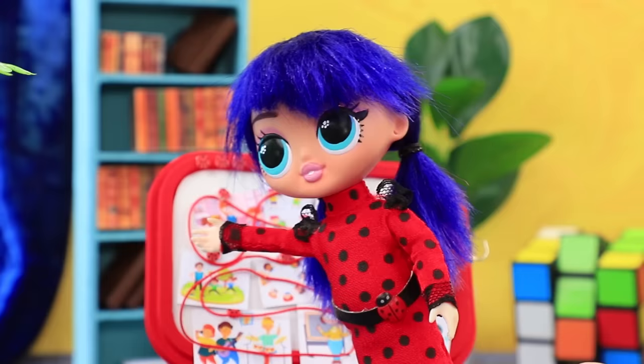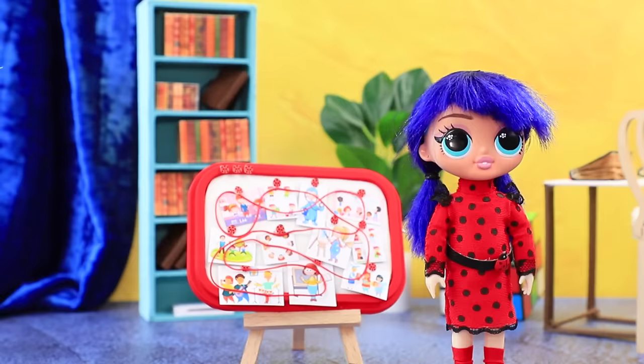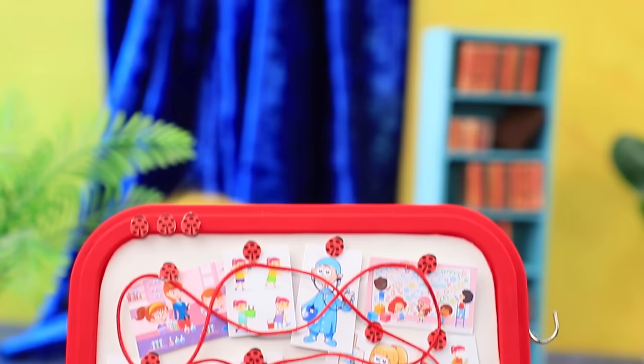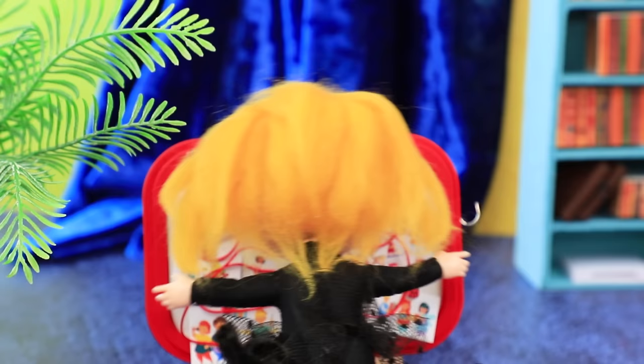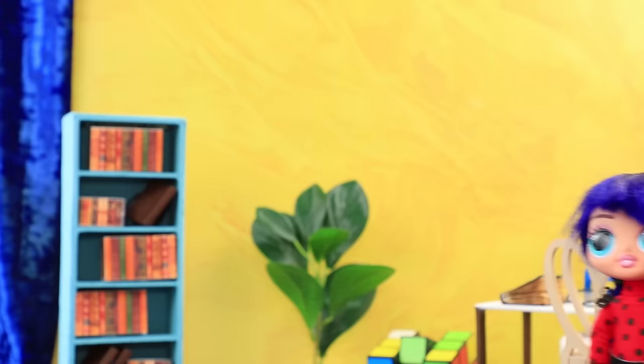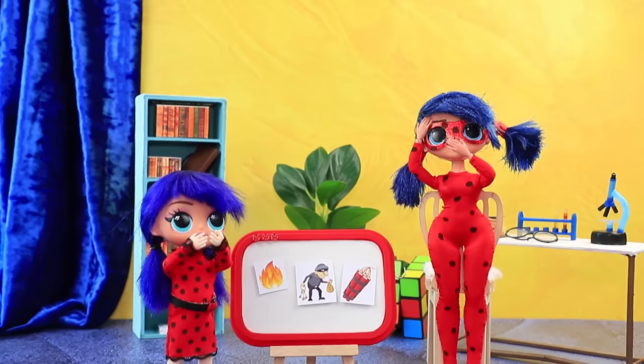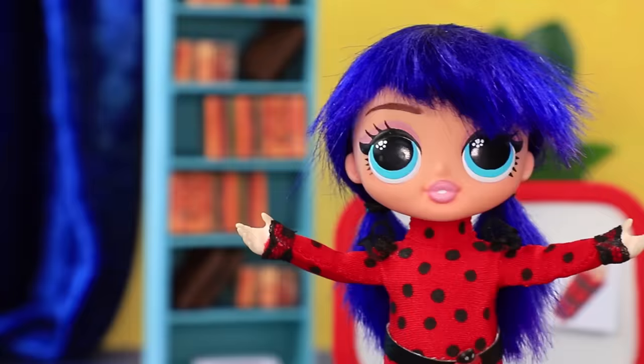Vivian has a lot of ideas for how to make the world a better place. We're all connected — good deeds lead to more goodness in the world. Wow! I'll show my mom. While Vivian is away, Florette decides to get involved and ruin her hard work. That's better. Mom, look what I made! Are you sure those are good deeds? Wait, that's not my plan — somebody messed it up. It must be my sister. My prank worked!